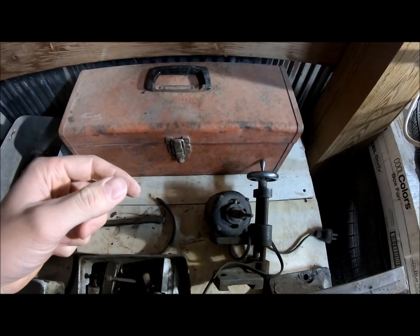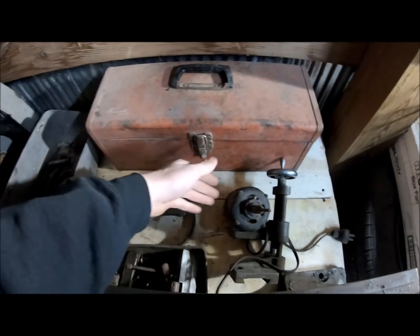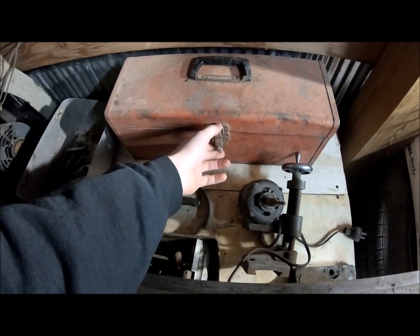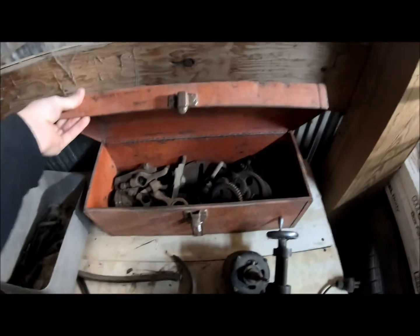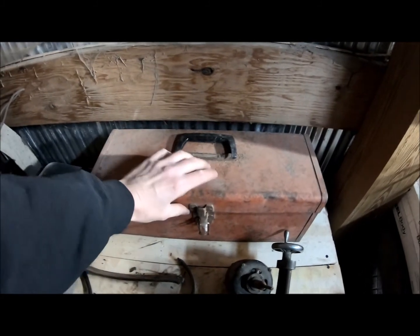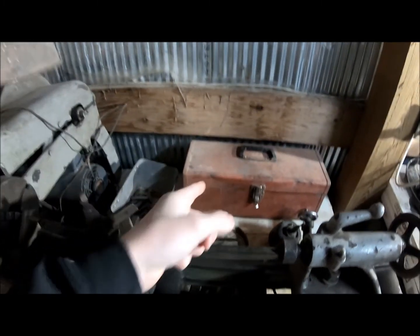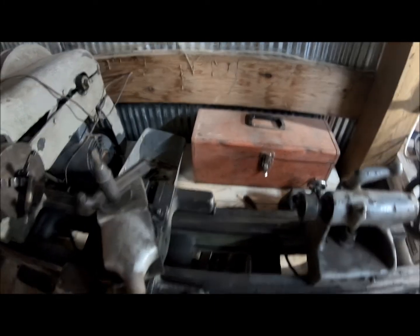The word for that skips my mind right now. For in like generators and starters. I don't know how much I'll use it, but I have it, and it kind of sort of fits. I think I can make it work with some modifications. I did also get a bunch of lathe tooling with it, so that's kind of nice. I bought the Logan with very minimal tooling, so that's kind of handy. And I got to use a toolbox my grandfather had given me, so that kind of works out.